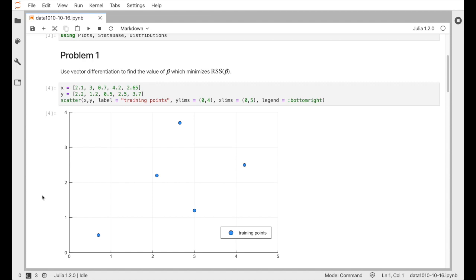So for regression, we'll look for a function among a space of candidate functions which includes only linear functions. So for example, suppose that you have these 5 training points and you want to find a function that predicts the y value based on the x value for points that are coming from the data generating process that generated these points. 5 is not very many, and it would be very easy to overfit here.